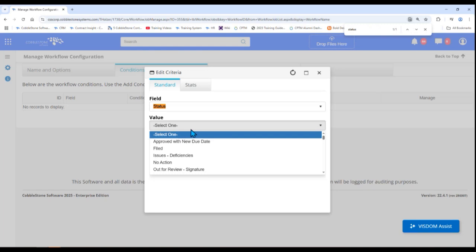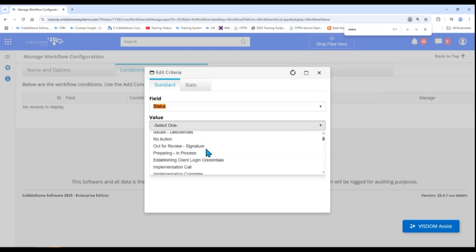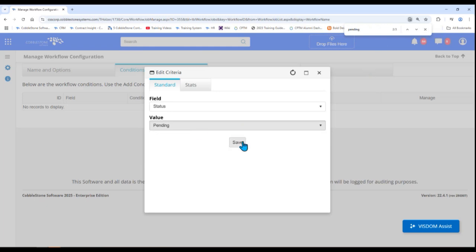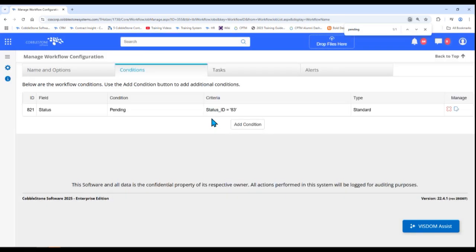Then there we go. From here, I'll do the same thing. I want to see the starting status. This is the first workflow in an approval process. So the status should be whatever the default status is when adding a new record to the system. And in my case, it's pending. So I'm going to do Control F again and just find pending. I certainly could have scrolled down, but I think this is easier. So there's pending, and I'll click Save. The value here could be different for you. And of course, the condition could be different for you. But this is the most common situation for really any clients that I work with.